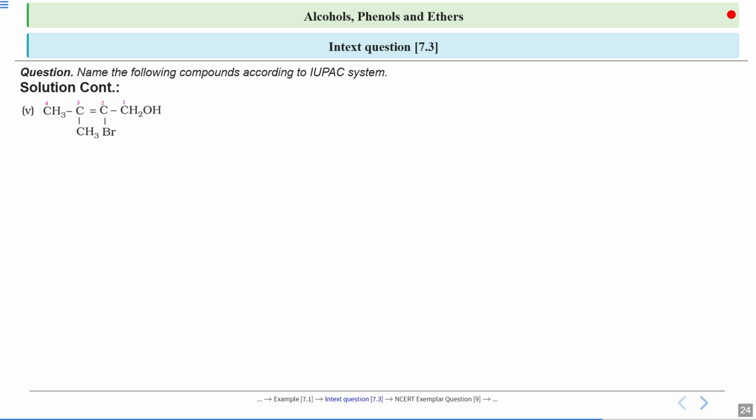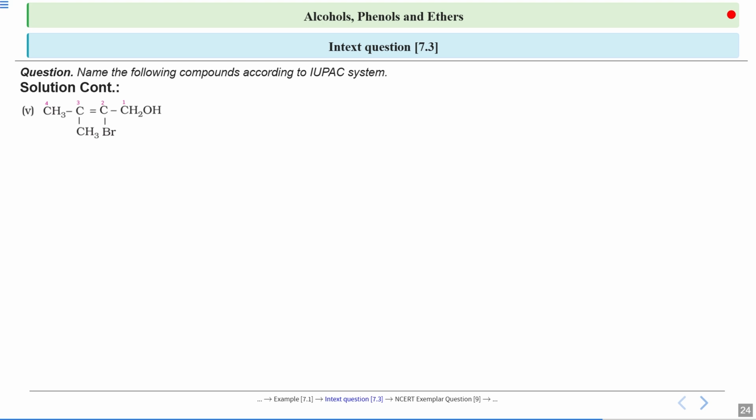Now you may say that the double bonded carbon number is greater than the OH bonded carbon number, because if you do the numbering the other way, from the fourth carbon, 1, 2, 3, 4, then the OH group carbon will get number 4, and the double bonded carbons will get 2 and 3, right? In that case the OH group carbon attains a greater number compared to this way of numbering, where the OH group carbon attains the lowest number, which is 1. So this will be preferable.